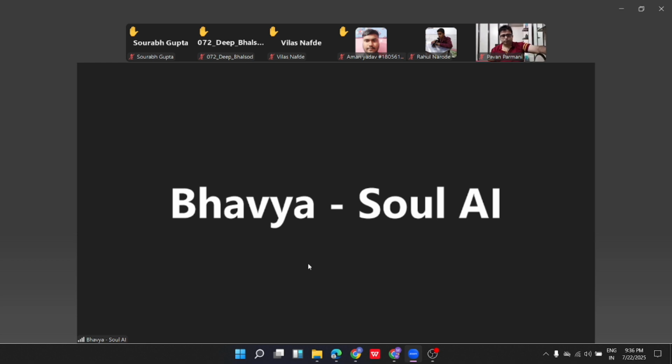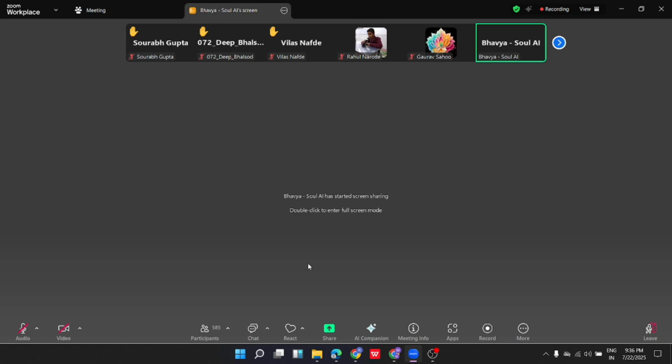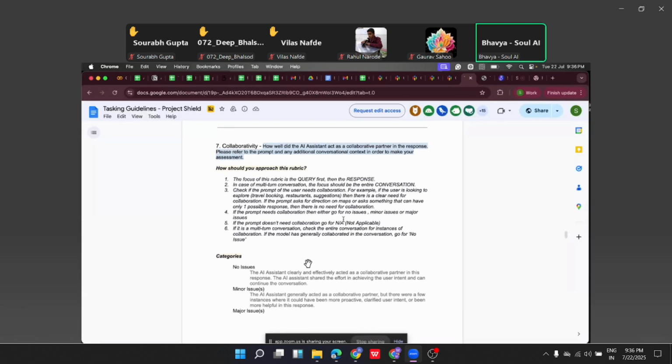Next, we have our next rubric, that is collaborativity. In collaborativity, you'll be checking how well the model has assisted you in answering, whether it asked any questions or gave you any suggestions.